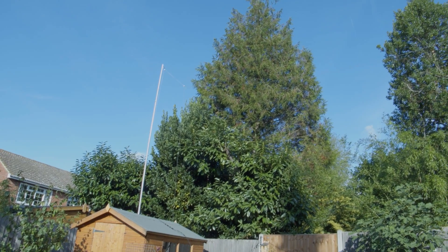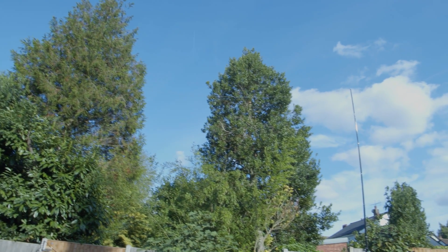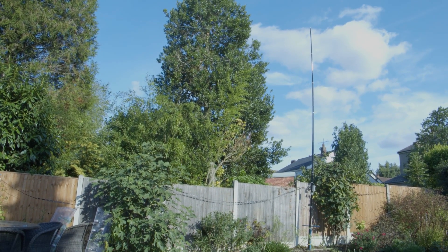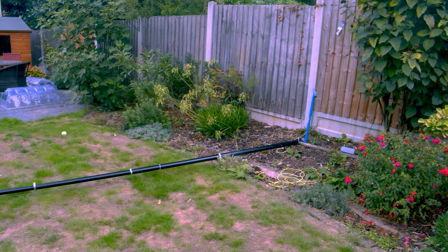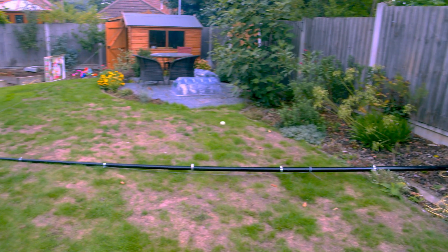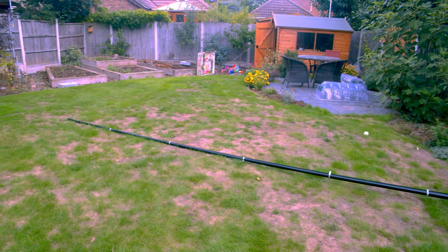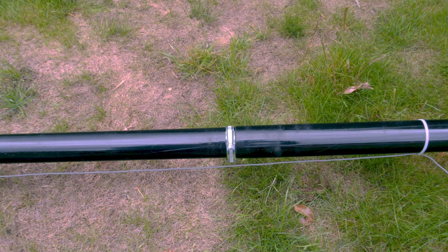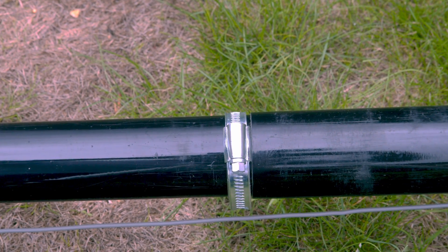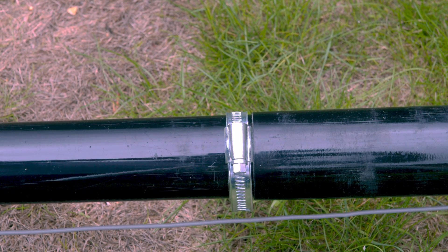Here's how I set it up in my garden. I used a spider mast at the left-hand side, which is around about 28 feet at the moment — it will go up to about 40 feet. At the other end I used a fiberglass spider pole. Although this spider pole is nearly 40 feet long, I wanted lateral strength and only needed to go up around 22 feet or so, so I just used the lower section, which gives a much stronger structure. I installed hose clamps at the bottom of each section to stop it sliding down. Don't use the hose clamp to clamp the larger section — just put it at the bottom of the slimmer section to stop it slipping.